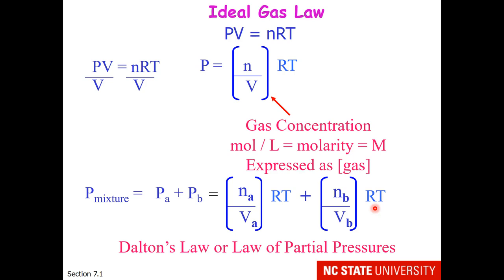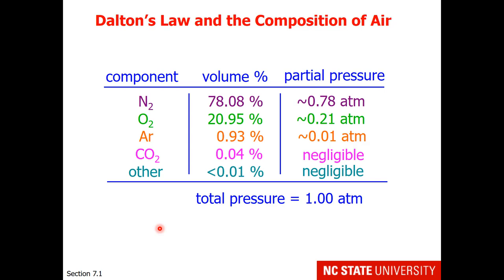Here's an everyday example of a mixture of gases where the partial pressure adds up to one atmosphere. You probably know that air is mostly nitrogen and has oxygen, the next most common component, followed by argon, carbon dioxide, and other gases. Each of these gases has a partial pressure and the sum of their partial pressures adds up to the pressure of our atmosphere.